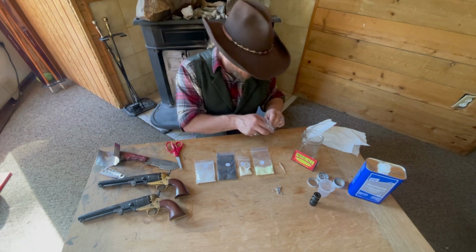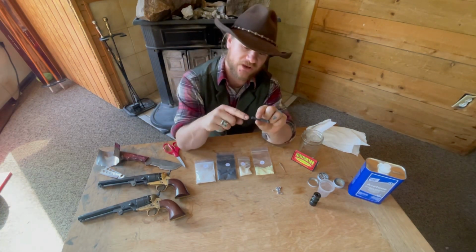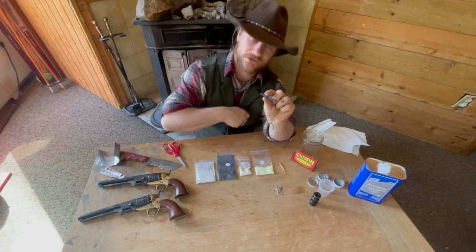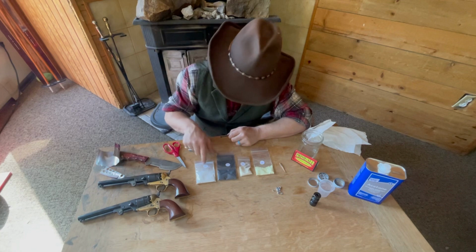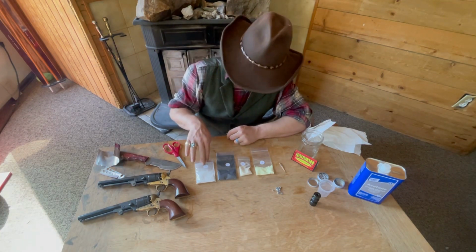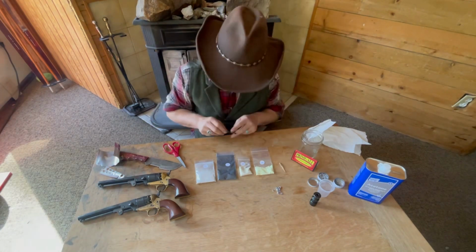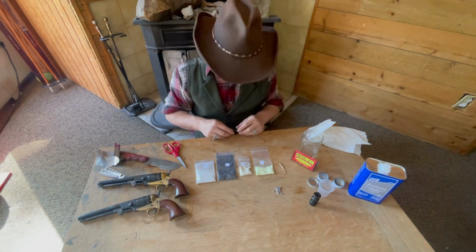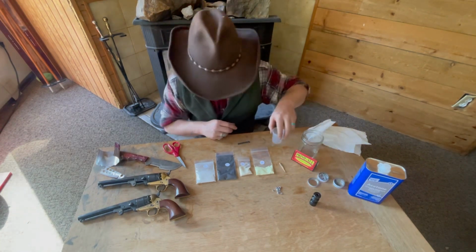They also send you this small little dipper, which has 2 sizes on it. It has a small side and a large size. Now the bags are always clearly labeled, and sometimes the stickers change, but the meaning is always the same. L2 means 2 large scoops. L, 1 large scoop. S and S is 1 small scoop each. So let's go ahead and mix that up.